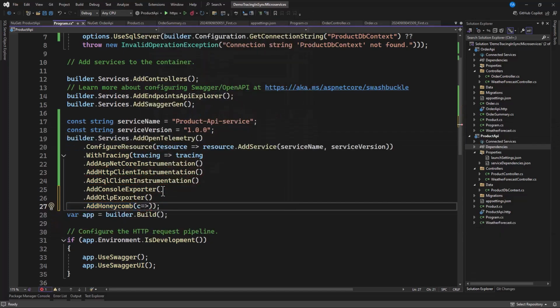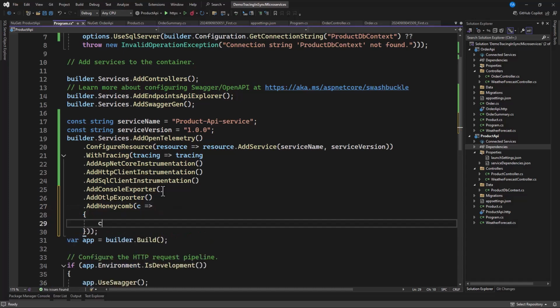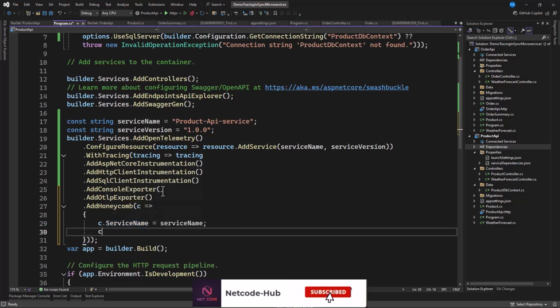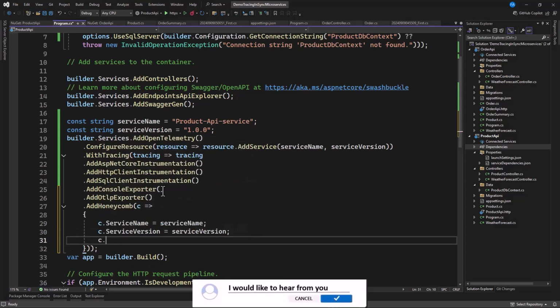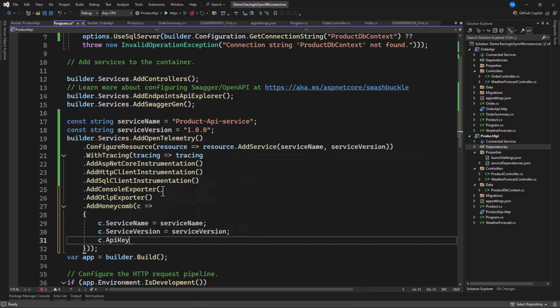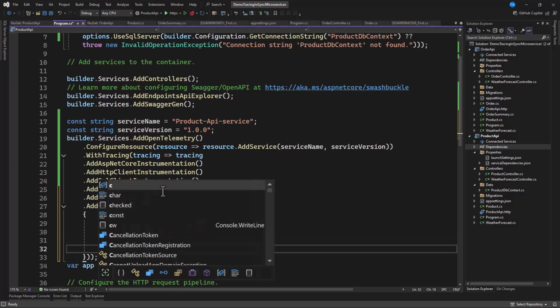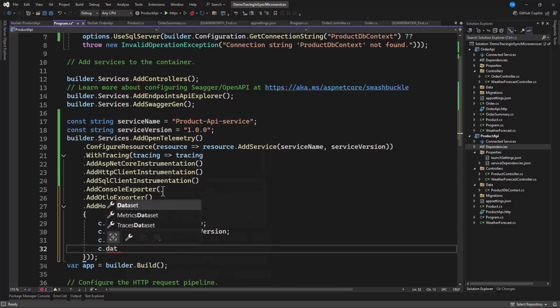and within that we are saying c.ServiceName, we have service name and service version. So that's the service name. We have service version also, so we can use this service version. The next one is we need to provide an API key. So kindly paste your key here. Then the next one, we have the dataset, and here, what is this dataset that you want to use? Maybe this is test. I'm just testing. All right, so this is what we basically need to make this run.